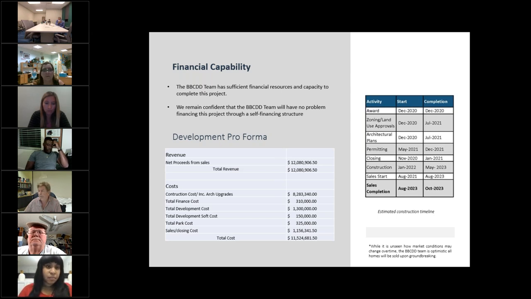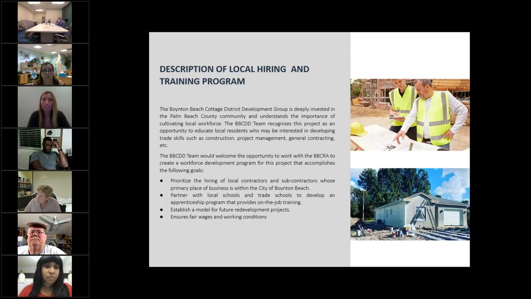I'll pass it to Farrell for 1 minute to talk about the economic impact. So just real quickly, and we don't have a slide for this, but I'll just mention it to you guys. Here at Business Flare, we have an economic modeling program that we use called Implan that basically estimates economic output of projects like this based on certain inputs. So based on the $11.5 million investment in this project that we have here, we expect a couple of different outcomes to occur.